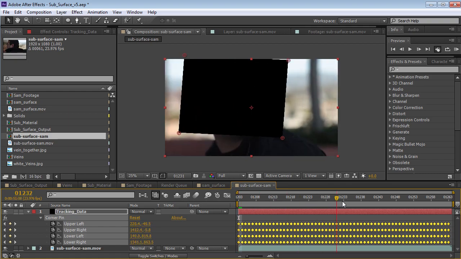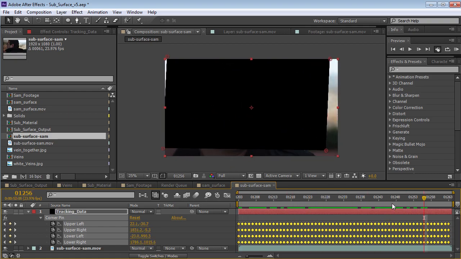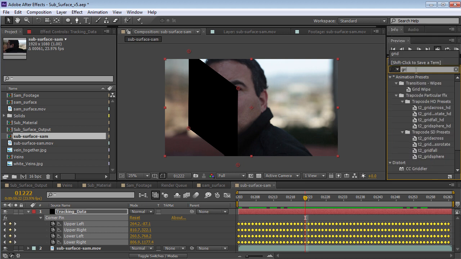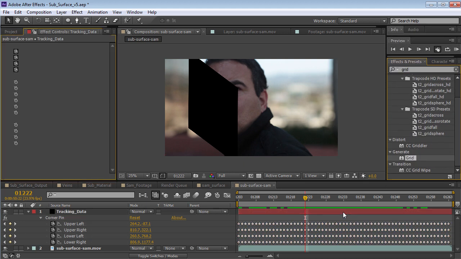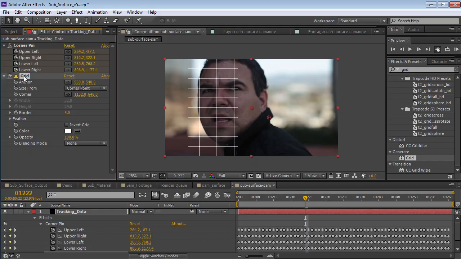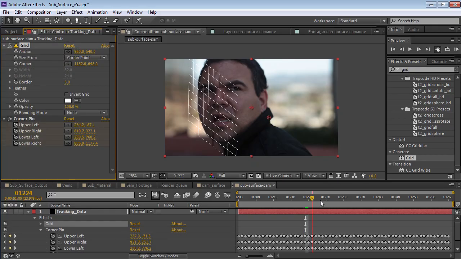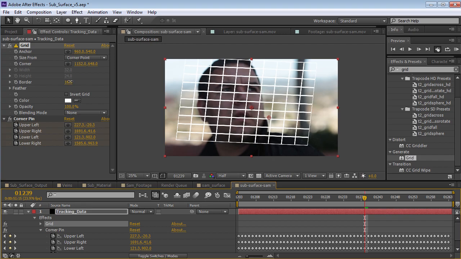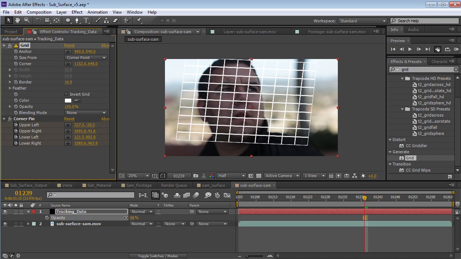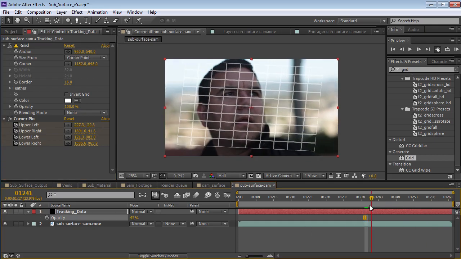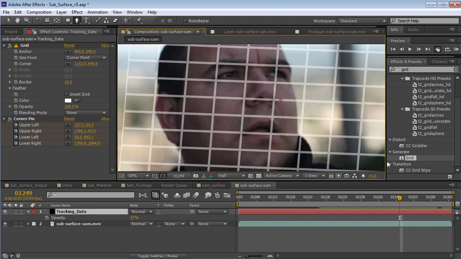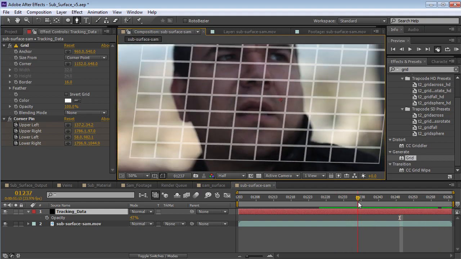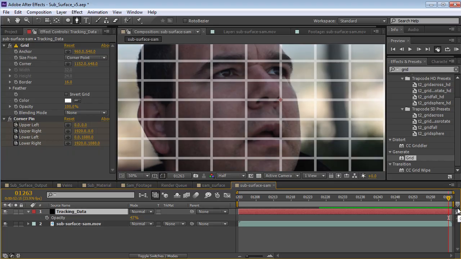So we can take a look at this. We've got this plane on the side of his face. This looks great. Let me just add a grid. And then we'll take the grid and put it before the corner pin effect. And then we can just kind of see what this is looking like. So let's just lower the opacity, hit T. There we go. Now we can see that the area of his face that we tracked is staying pretty well connected to the grid. This is going to be important later on when we start creating all of the different effects. First thing I'm going to do is shut this layer off.